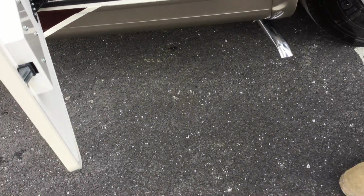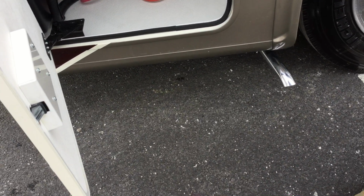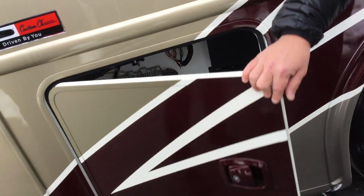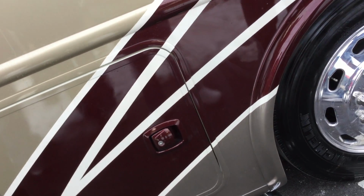All the electrical stuff here. This is all your relay systems for your slides, for your levelers, stuff like that. I probably wouldn't store anything in there that would be bouncing around, so you don't damage anything. And then there's your exhaust for your generator.